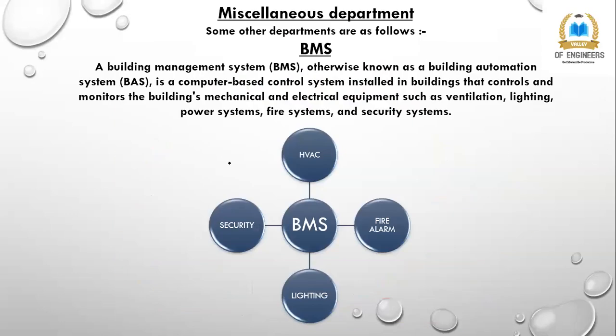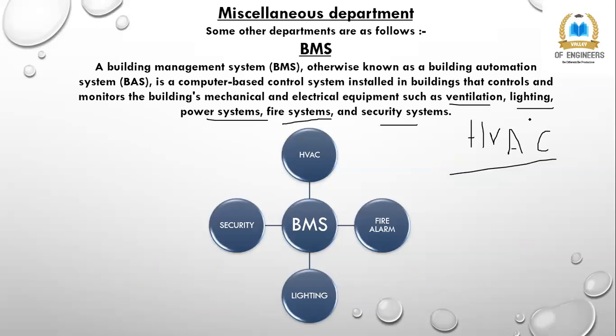About the BMS, I will explain this again. The full form of BMS is Building Management System. It is that system which controls all the other systems of the building, like ventilation, lighting, power systems, fire systems, security systems, HVAC. In HVAC, our ventilation also comes. So we have HVAC.